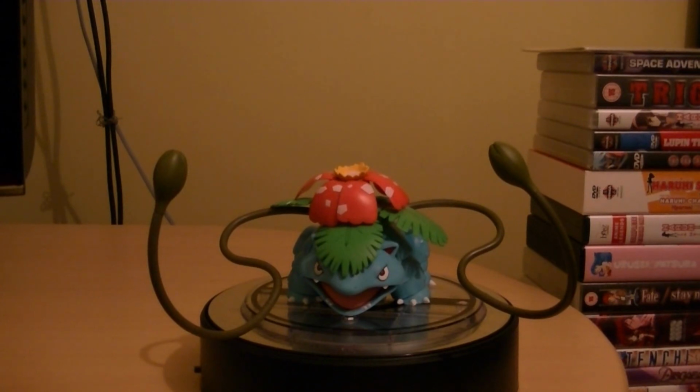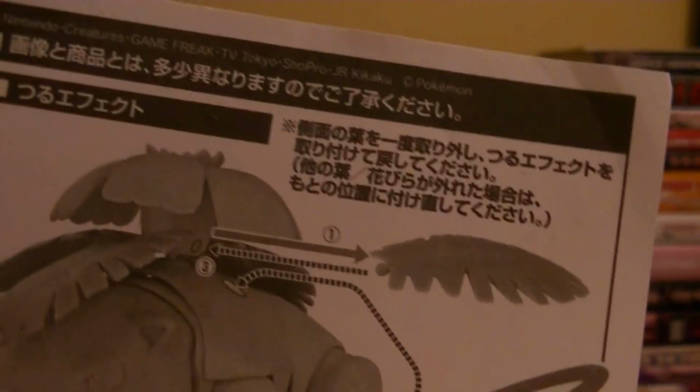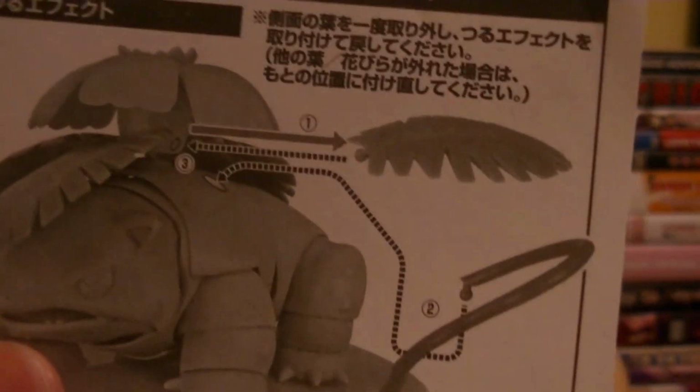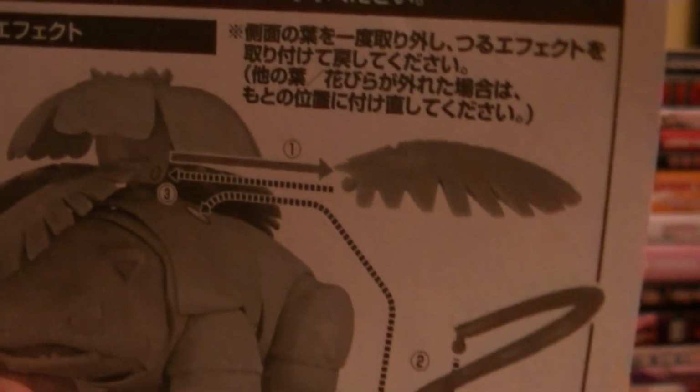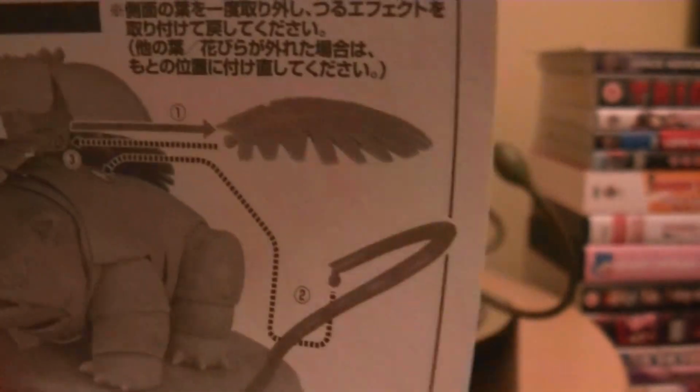So, yeah, the extension parts make the accessories really good, and you can actually remove the leaves by this diagram here. You can actually unpeg the leaf and stuff like that. But I actually unpegged the top part of the figure. It's only on a joint peg, which is removable, so don't worry, it does fit back on there. And you can get to attaching the vine whips that way without even bothering to detach the actual petals, not petals, but the leaves.